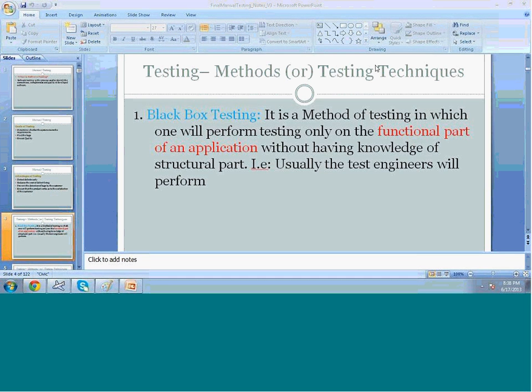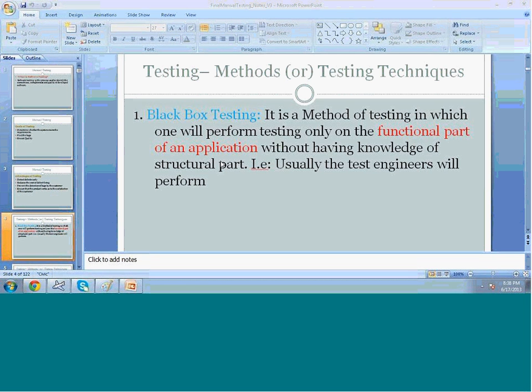So this functionality part we consider without knowledge of the structural part. Structural part means coding. You need not have coding knowledge if you want to become a tester. That is why people are joining from different backgrounds.